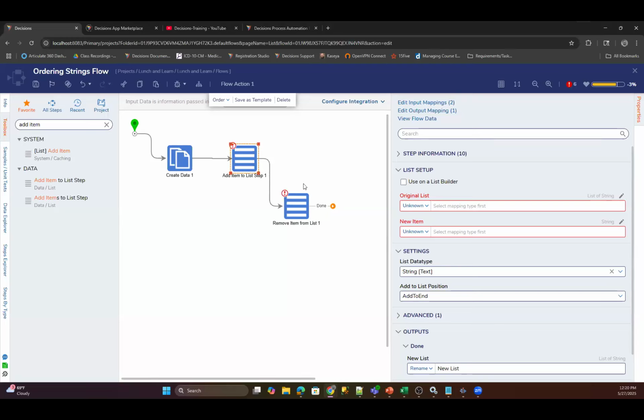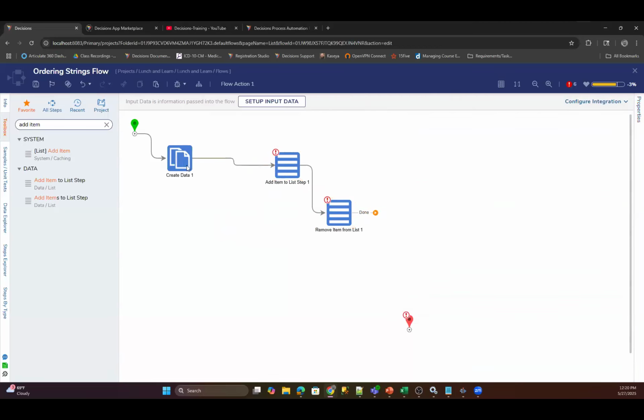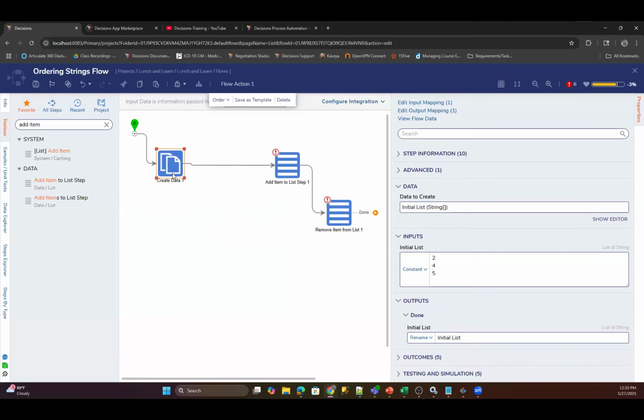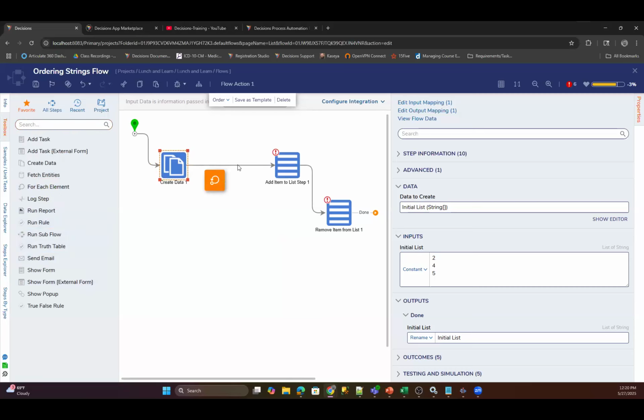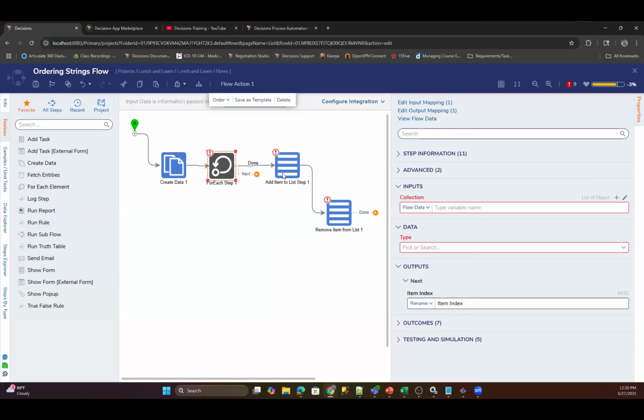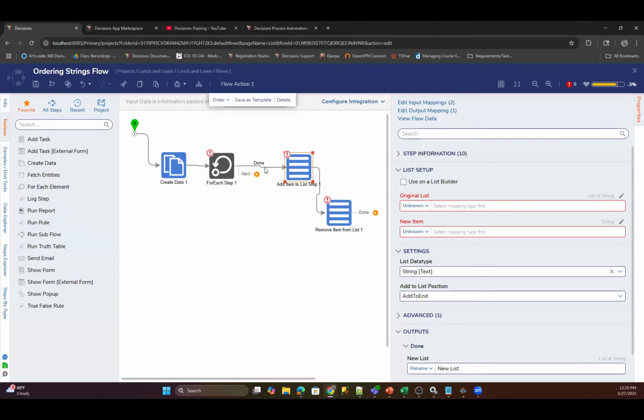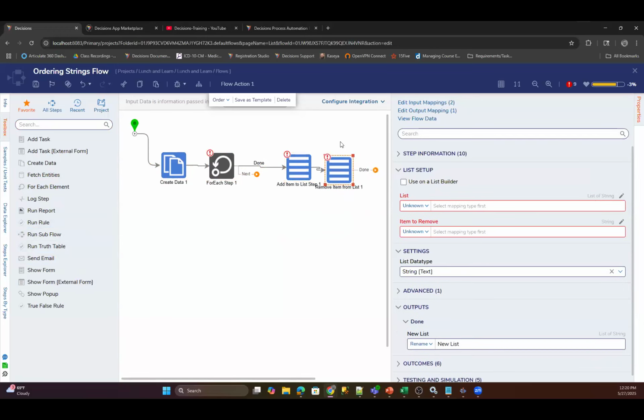Then, depending on how the data is coming in, you might need something like a string match to see what is the first item. If it's XYZ, maybe that's the truth table to say what is the first item in the list. Maybe a loop into a truth table. The truth table tells you A, B, C, D, E, adds the item to the list, then removes the item from the list, and then comes back. And now the truth table assesses it again, something like that.